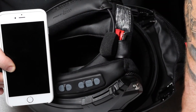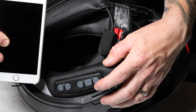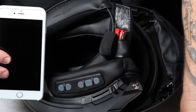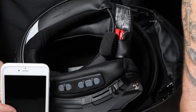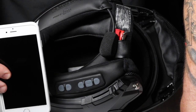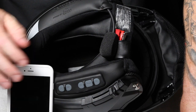Also, when you're initially starting the music, you'll want to look at your music and then push play here to get it playing in here. Then you can stop and pause it with the A button, like I showed you, of course, and you can skip forward and back with the plus and minus button, but it doesn't always pick back up. And so I also find on trips, it's easier to have this up on your handlebars, and it's easier just to scroll through my music on here and push play instead of trying to skip one song at a time. I can just go to a different album. So still, I would definitely want my phone, and mine is, and my biker gripper right up on my handlebars available. So that's kind of the hierarchy.